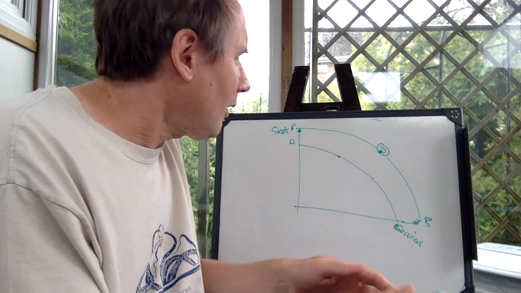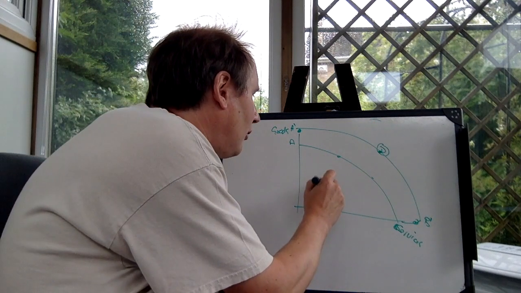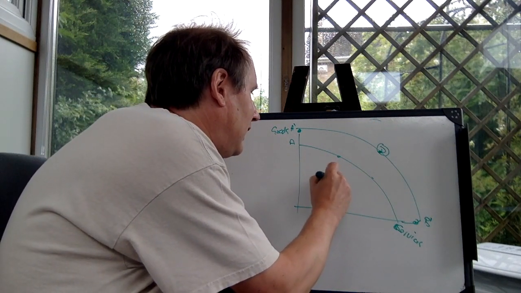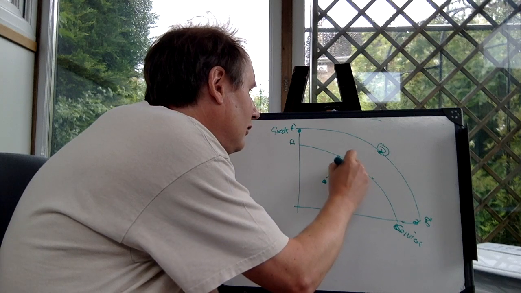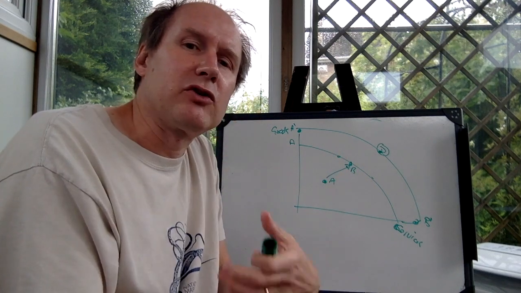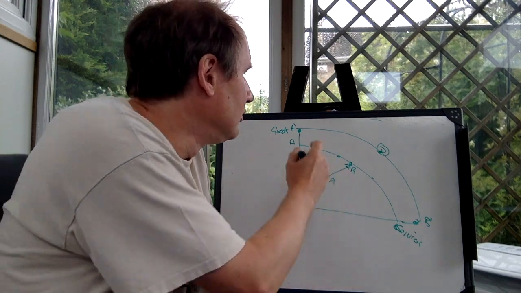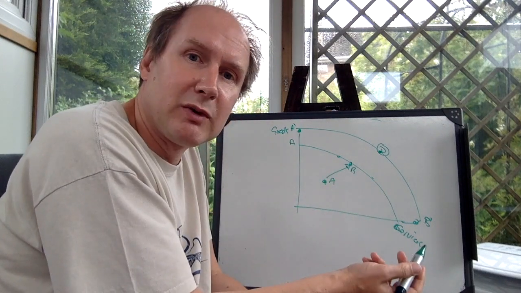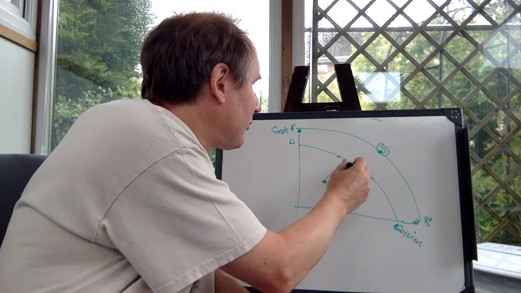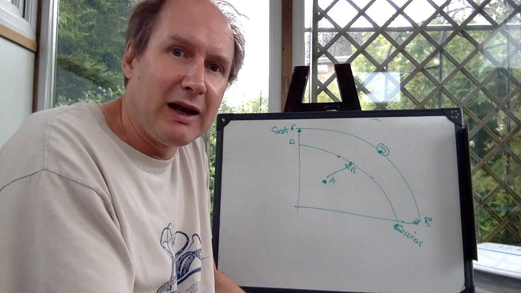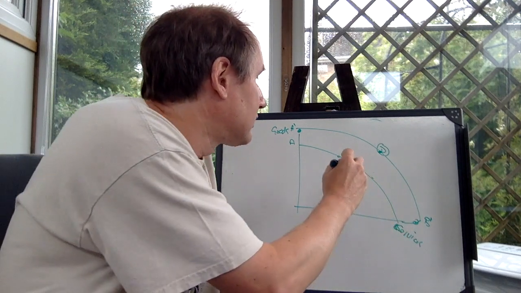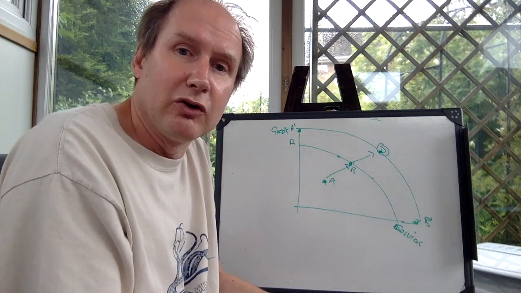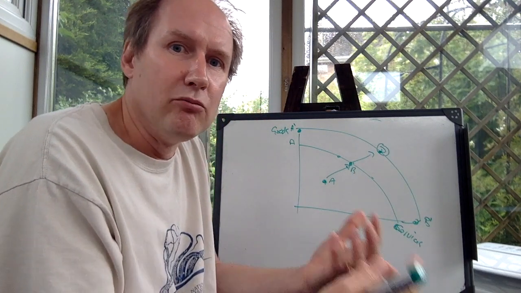Whereas a movement from A to B is sometimes called actual growth. What that's showing is we're using our existing resources efficiently. We said that A was a bit of a waste because we had unemployed resources. By moving from A to B, all we're doing is making better use of our existing resources. To go from B to D, we couldn't originally have done that without having more resources.